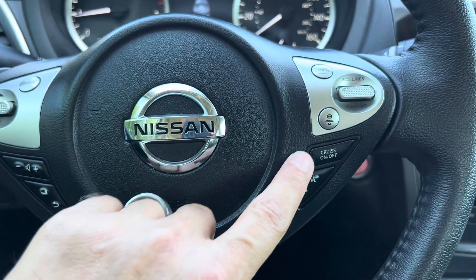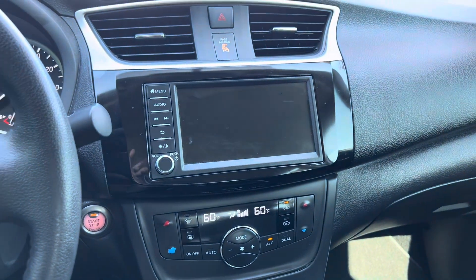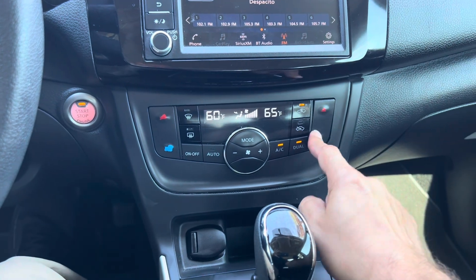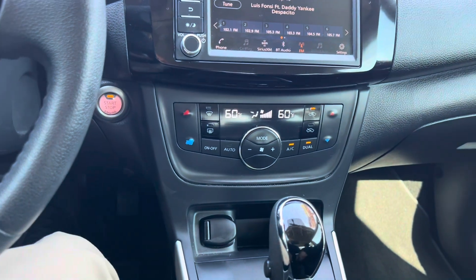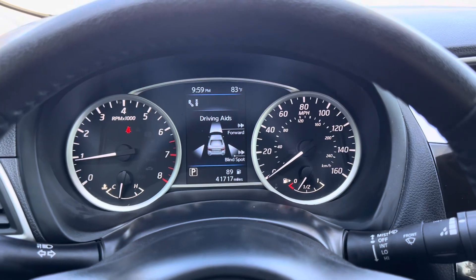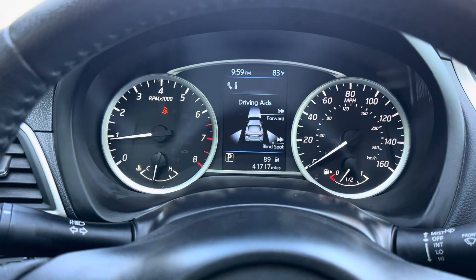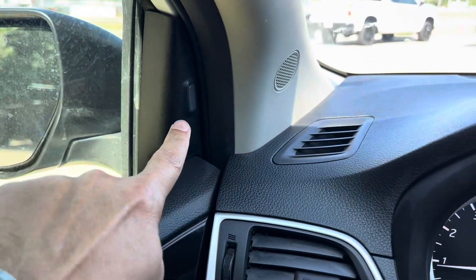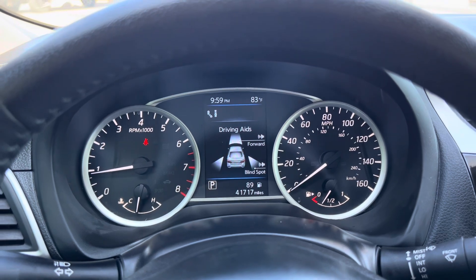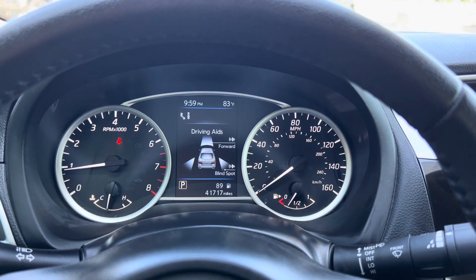You do have intelligent cruise control on this guy. You do have Bluetooth capability as well, and a backup camera along with Sirius Satellite Radio. Dual climate control, so the passenger can be as hot or as cold as they want to be while you're as hot or as cold as you want to be. It's got push button start. Now this is part of the Special Edition — on a base SV in 2019 you wouldn't have gotten this. But this does have forward emergency braking, blind spot detection which lights up if someone's in your blind spot, and rear cross traffic alert, so whenever you pop it into reverse, if someone or something is moving behind the vehicle it will alert you. Vital safety equipment on this vehicle.